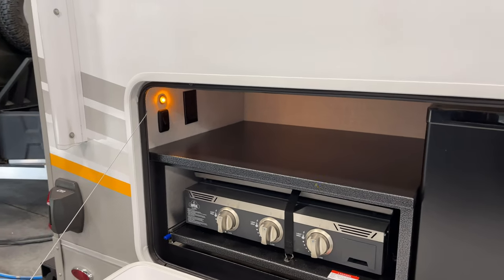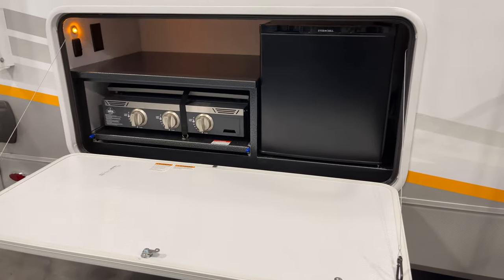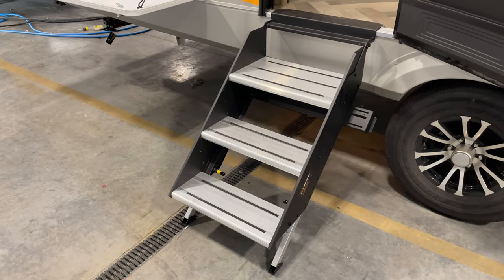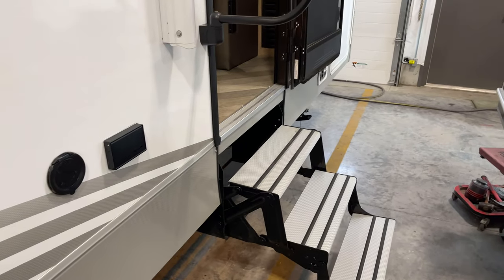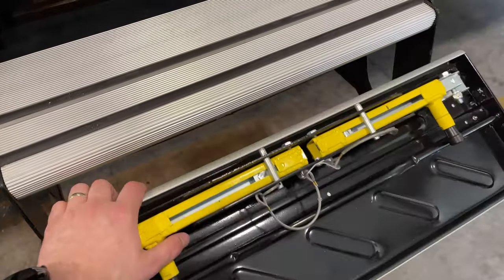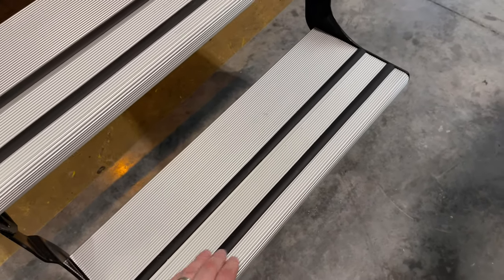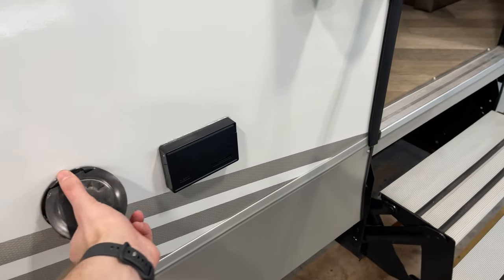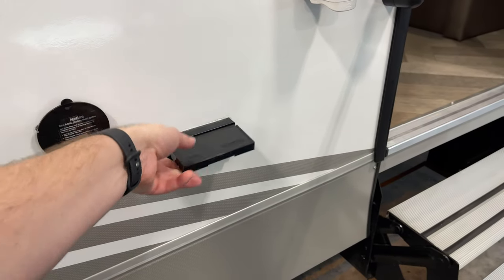There are extra outlets in the outside kitchen as well. You do have a little cube fridge out here next to your outside kitchen. Your main entry steps are going to be the adjustable feet solid Lippert solid steps. Your front bedroom step is a tri-fold, but you do get the extra bracing on that — it comes down, you unpin the braces, and there's an adjustable brace for that bottom step so it's still going to be solid and you're not going to get the bounce on it. Outside spray port over here on your door side with a quick connect fitting. More outlets out here as well.